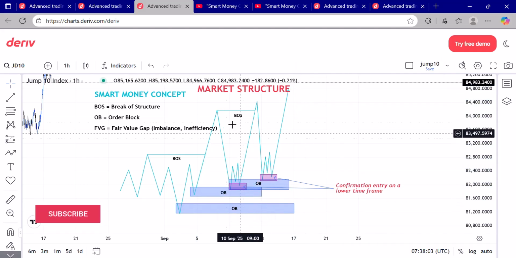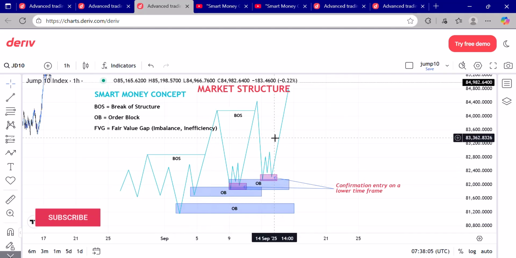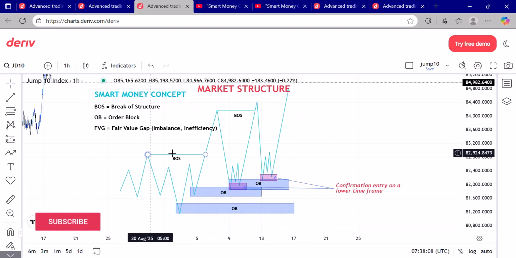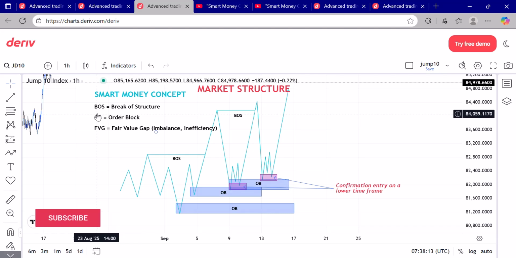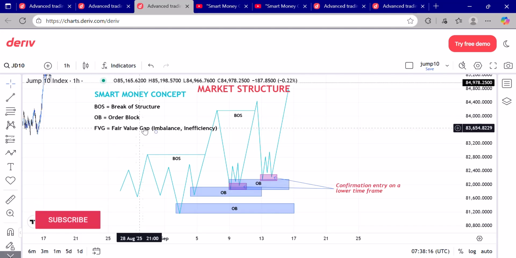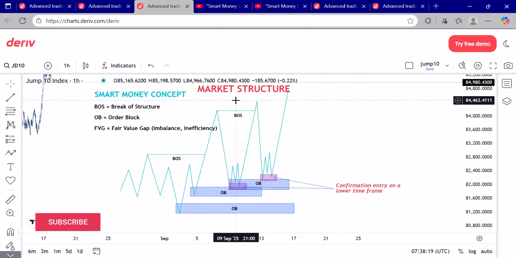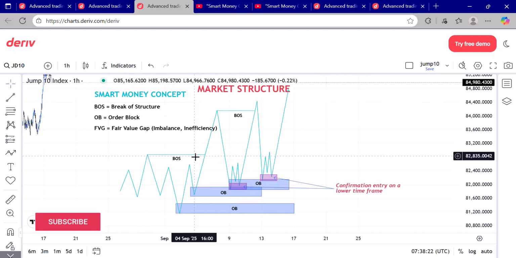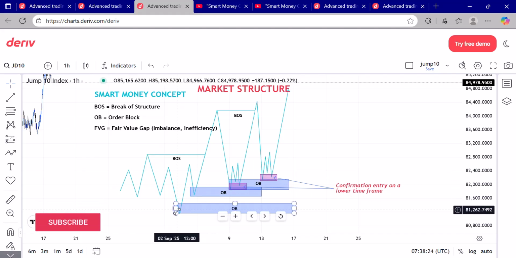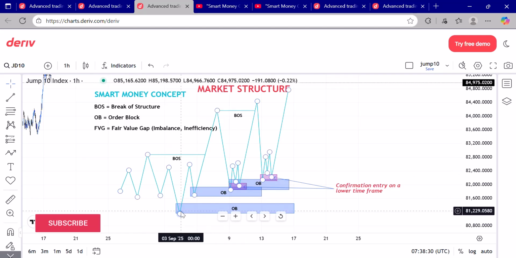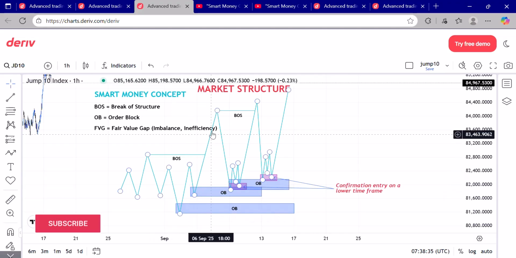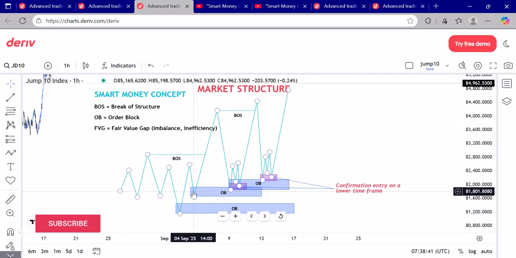But in this situation, that did not happen. So what happened? Remember, in smart money concept we always look at break of structure and order block, which is where our demand zone is, and then fair value gap, before we take our trade. We see that this break of structure was caused by this particular zone. This first zone did not break the structure. It made an impulsive move which didn't break any valid structure, but this one came in and broke the structure that was valid. So this was a valid break of structure, caused by this zone.